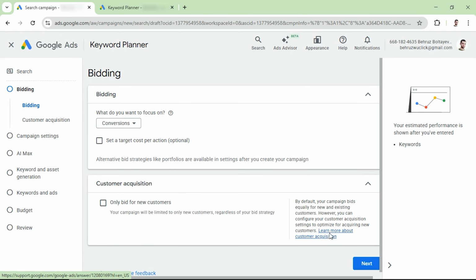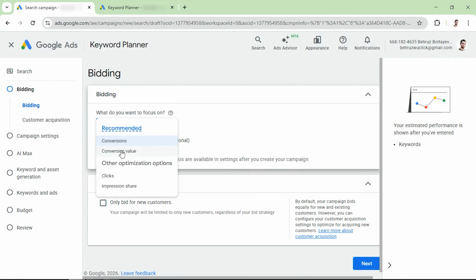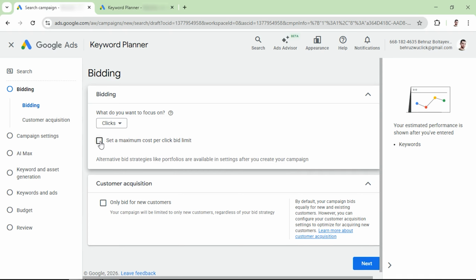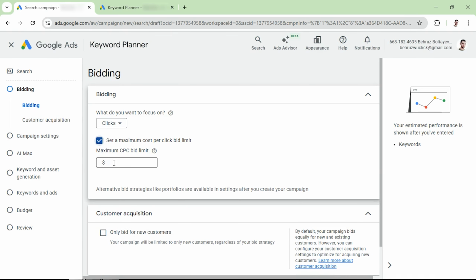So here we have several options. We can run our campaigns based on the number of conversions, based on the number of clicks, but you may not have enough conversion data, and focusing on conversions initially may not be the right approach, because Google Ads system may not know which kind of clicks are considered as a conversion yet. So that's why we can focus on the number of clicks, but we need to set a maximum cost per click bid limit here, because otherwise the cost per click limits can be really, really high, and you need to put a limit how much you are willing to pay per click maximum.